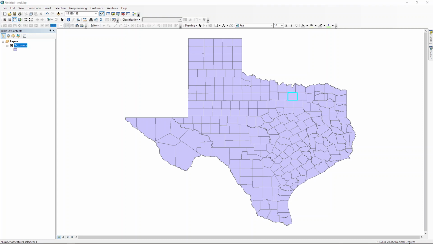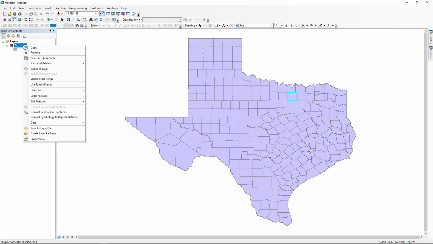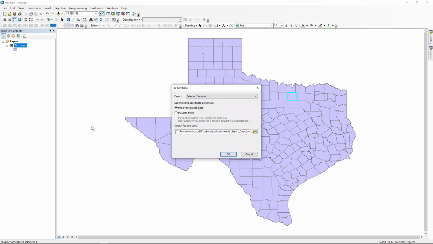And so we're going to create a new layer that shows only Denton County, right? This is how you create new layers from your selection. Because this is selected, when we export a new shapefile, it will only output what's selected, right? So if I right click here, we'll go to Data, Export Data. And we need to save this in Lab 7.